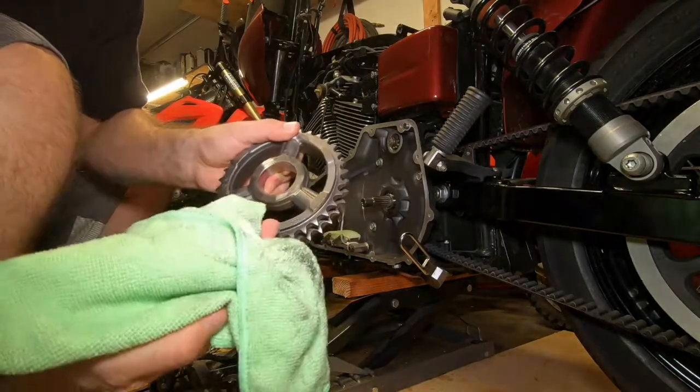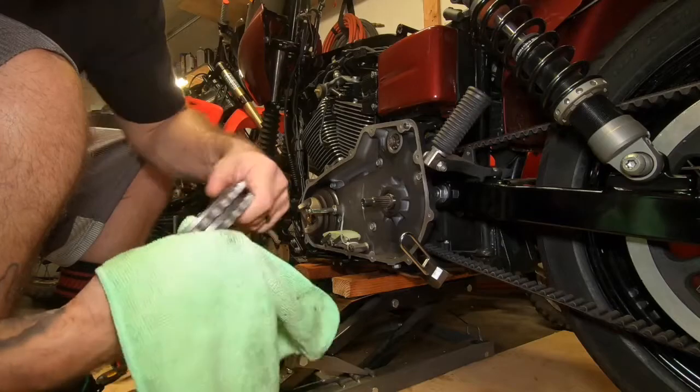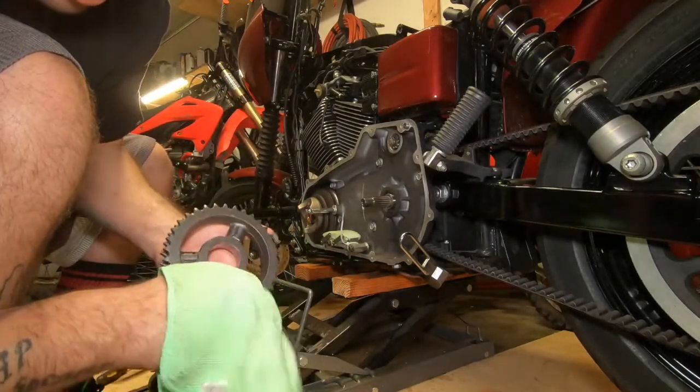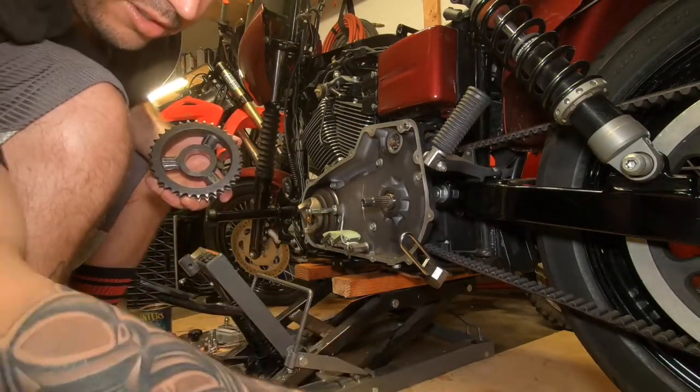After about 500 miles, I'm gonna do an oil change. And after about 500 miles after that, I'll do another oil change. And then after that, about 500 miles, I'll do another oil change.